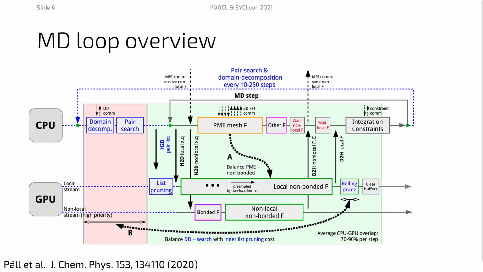When running on multiple nodes, we have two distinct kinds, or localities, of interactions: local, between particles belonging to the current domain, and non-local, with particles from the neighbor domains running on different MPI ranks. The non-local interactions are much more time-sensitive because we must first receive their coordinates via MPI and then send back their forces to avoid stalling other ranks.